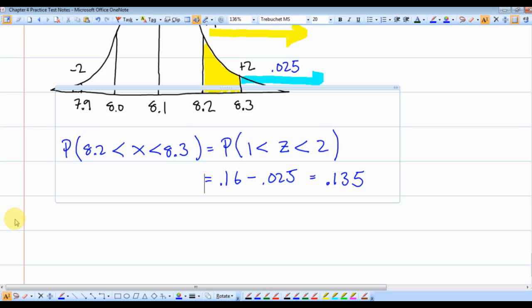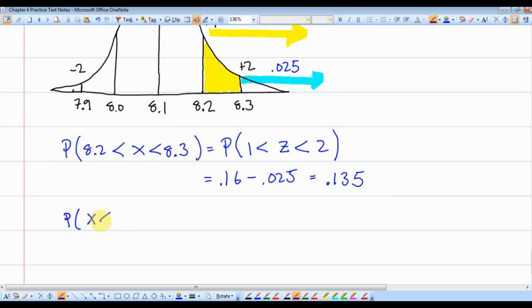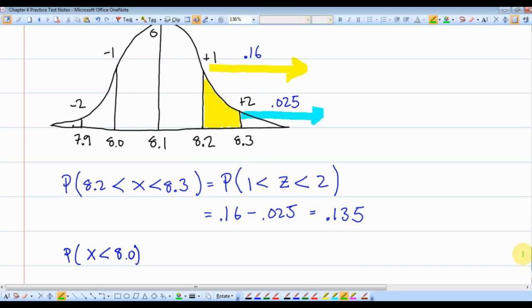All right, last part of this is, what proportion weighed less than 8? We are running out of time a bit here, and I do want to finish. So we want to know what proportion are less than 8.0 exactly. Remember what I said, this is a map. We can find out where 8.0 is. 8.0 is right here. If you want to find the area to the left of 8.0, since this is single peak symmetric, from our empirical rule we should know that this area is 0.16. Empirical rule is very important.